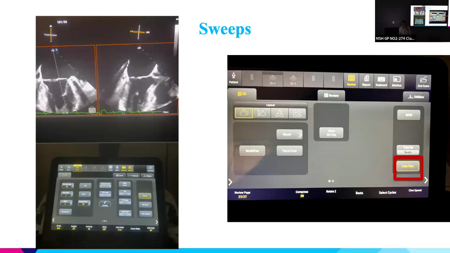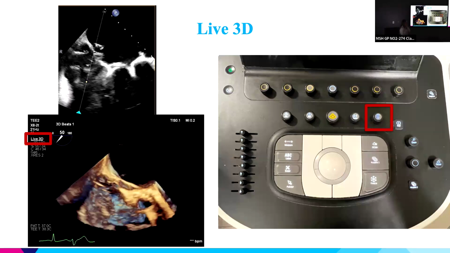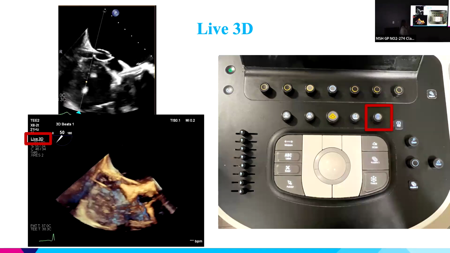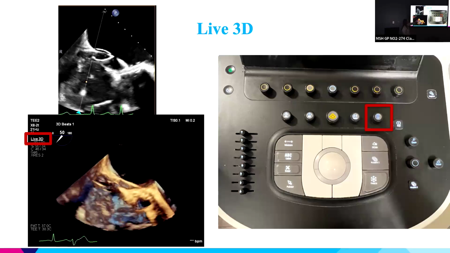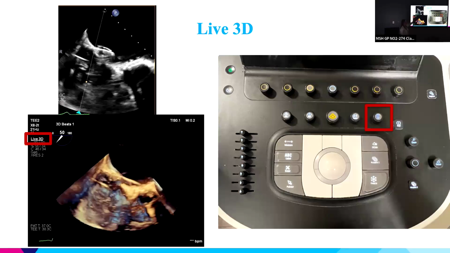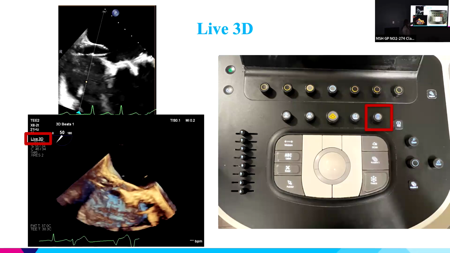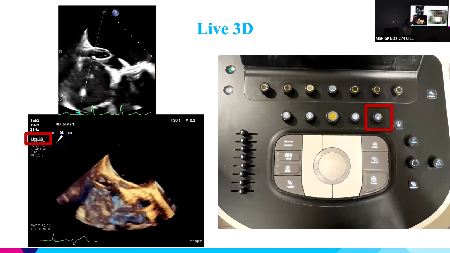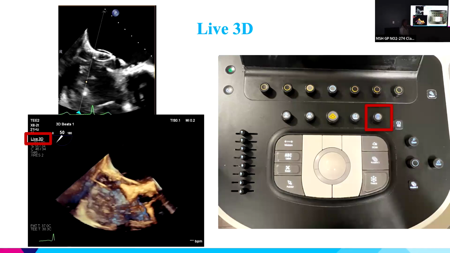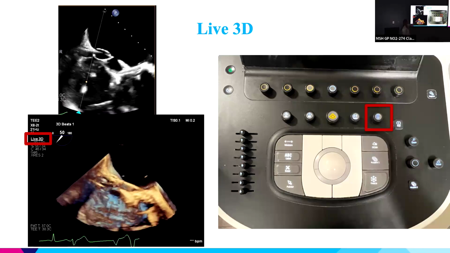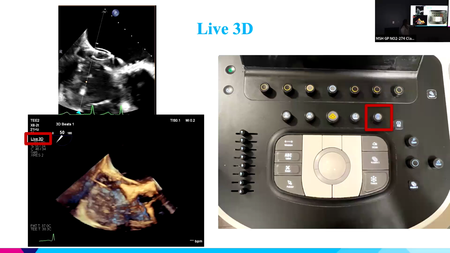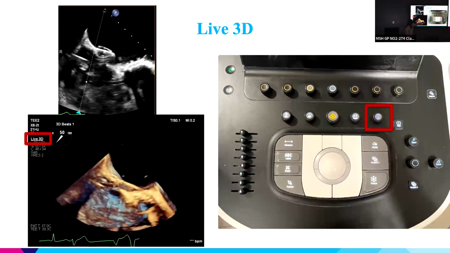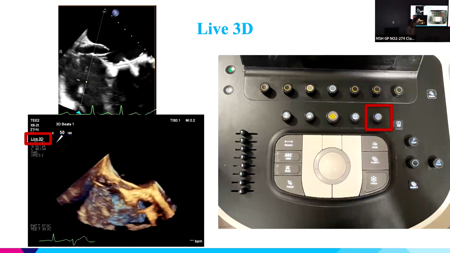All right, so live 3D is next. So remember atrial septal imaging? If you click live 3D, it will show you 3D of the exact image that was just on your 2D screen. This image will mimic what was on 2D, but you're acquiring this 3D image set at a very narrow elevation width.